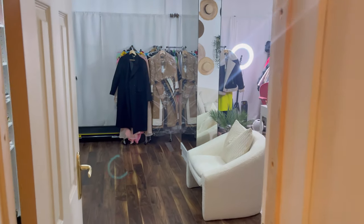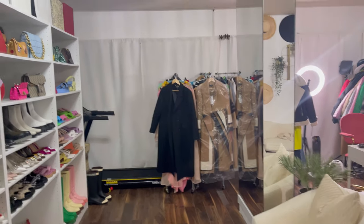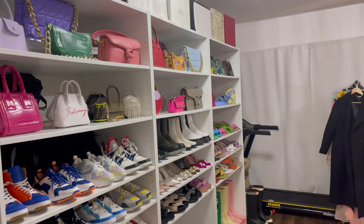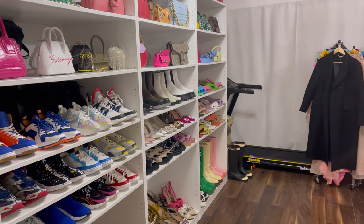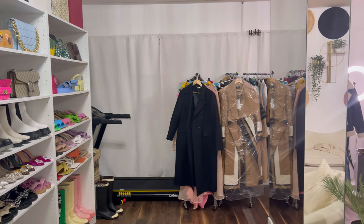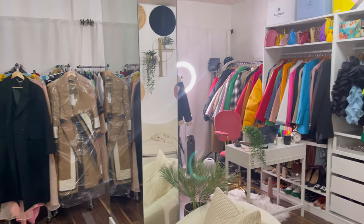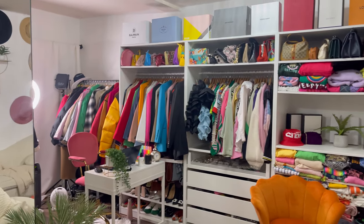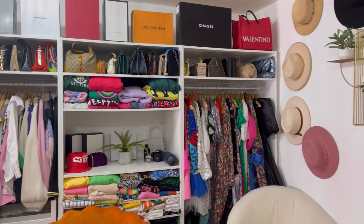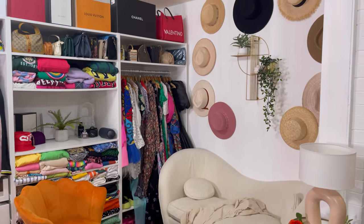This is a piece I've adored for years — it was gifted to my husband and it's called a Chain Wine Holder. Beautiful. So this is what you see when you come into my walk-in closet. Most people think the closet is in the bedroom but actually it's in the double garage — this used to be our double garage and I've converted it to a walk-in closet. The doors are still there, I've just covered them with the curtains and brought in furniture to fit the space. It's ideal and the space works perfectly for me.